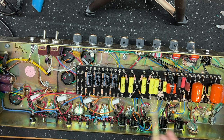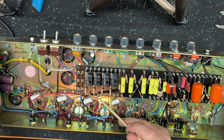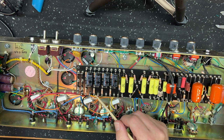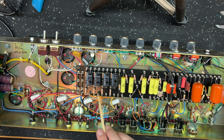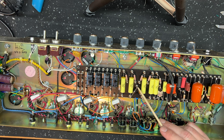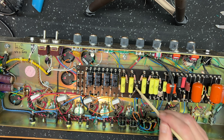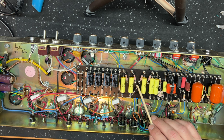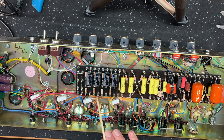And this amp, I've only got 450 volts on the plate, right? So for a 100 watt kind of amp of this class, I'm probably more used to seeing 465, 470. So 450 on the plates, and it had an 18K dropping resistor from the screen supply to the phase inverter supply, as measured here on the junction of the 82K and the 100K. Pretty low, 315, I think it was, which is pretty cool for a Plexi, particularly one that you're going to put on a variac. But for this amp, I want that a bit higher, particularly as I've got the extra 10K dropper in there now and it cascades through. So I took the 18K out and I put 10K in.